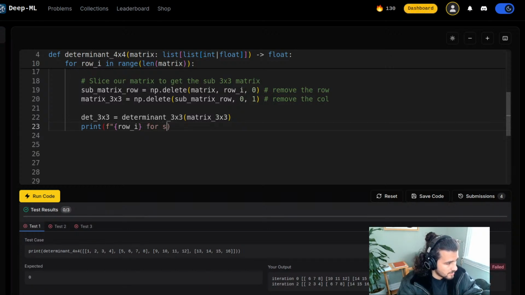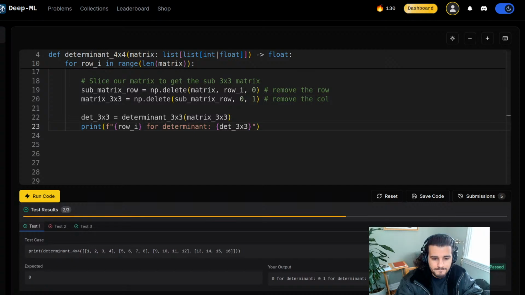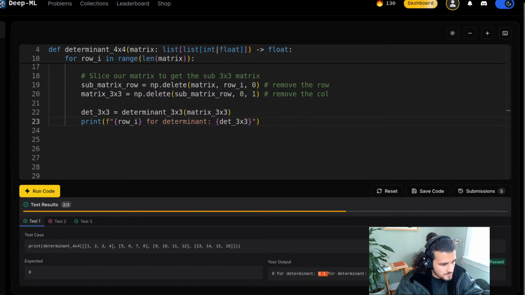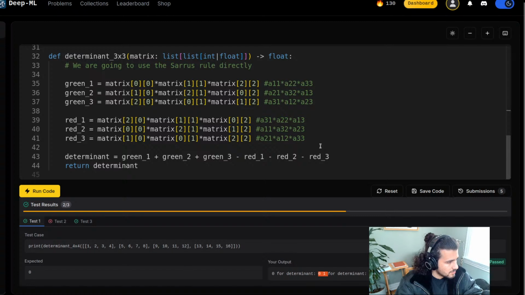For submatrix, for determinant, det 3. Okay, let's see if we can get something out of this. Okay, we get a 0 here, 0, 0, 0. Is it normal? I don't feel it's normal that we get all zeros.